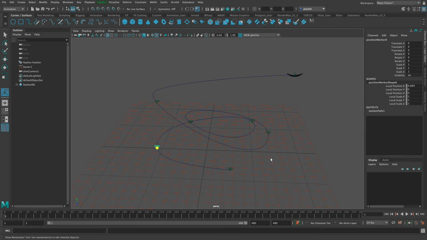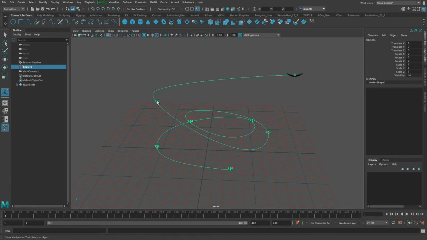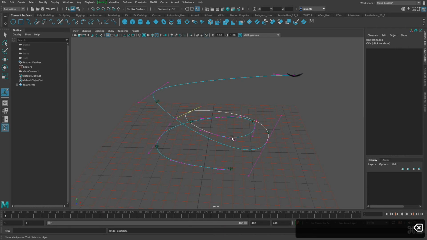So I've got my main keys set. I have the feather following along the path. I have these markers positioned. Now I'm going to go back into the graph editor and modify and edit them. By the way, if I want to delete one of these markers, I can just select it. If you right click and go to control vertex, you can go to points along the curve and modify the handles, but I can also delete them to get rid of one.